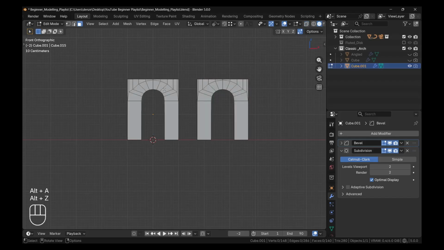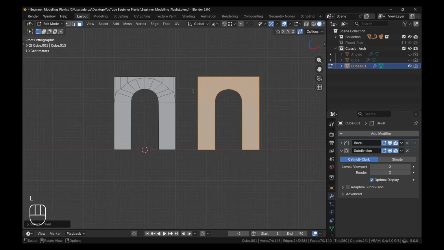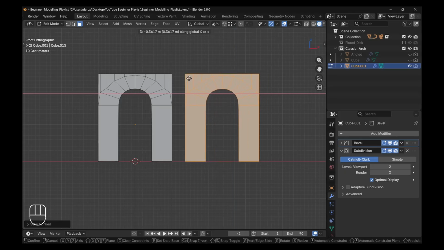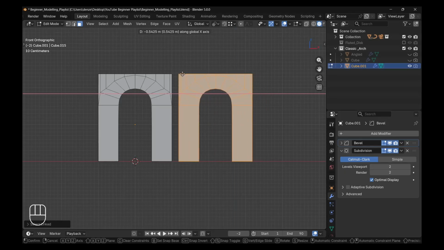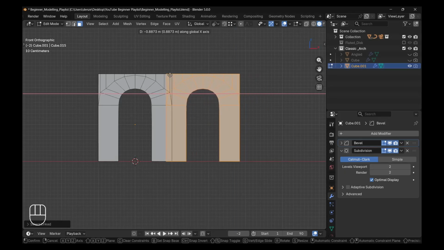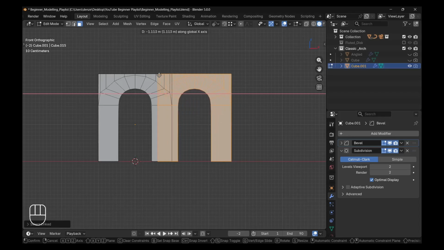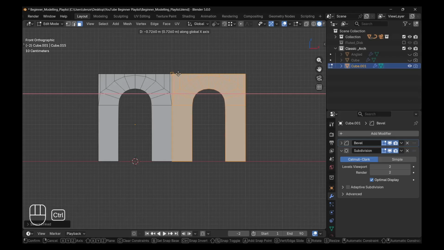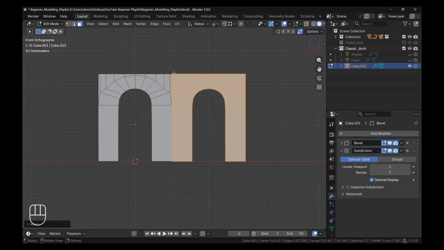Seeing that we duplicated this in edit mode, these two are linked. So what I can do is press L and just hover anywhere over this mesh. I notice it selects linked. And now with that, I can press G to move it, X or middle mouse button gesture. And I could press Control and you see this white cursor? I hover it over whatever vertex I want to snap to. So I want to snap it to this vertex here. So I press Control and hover over there and it snaps to that.